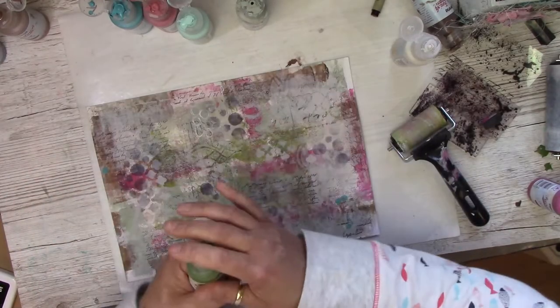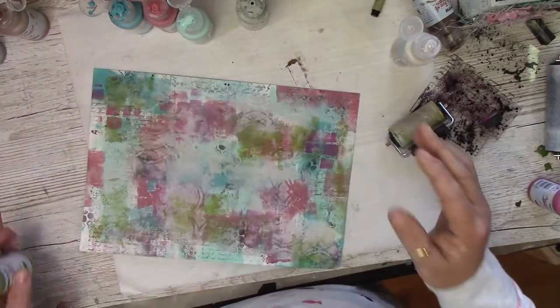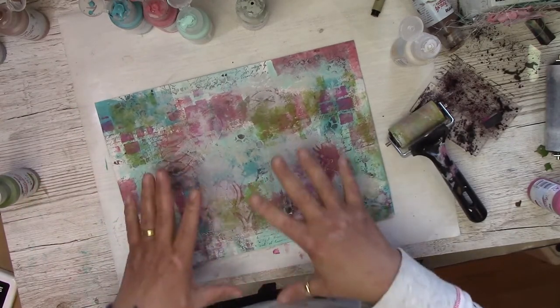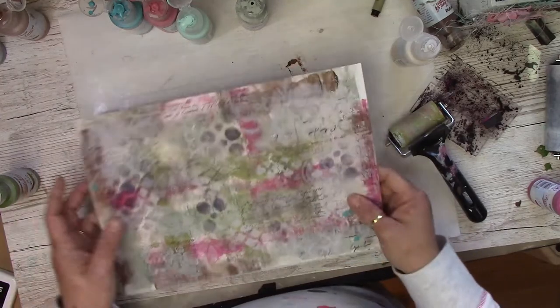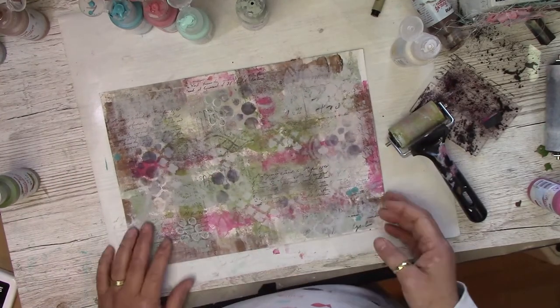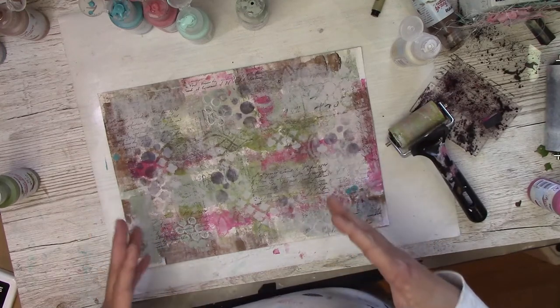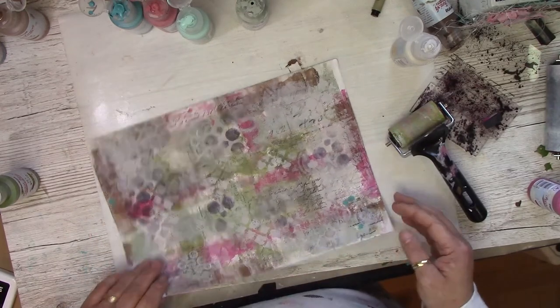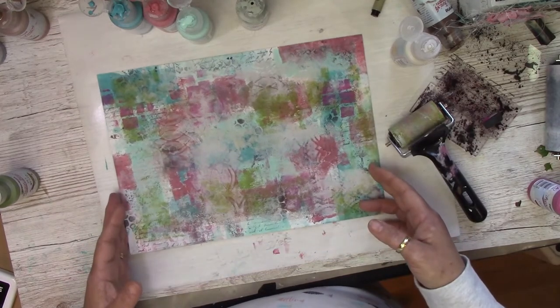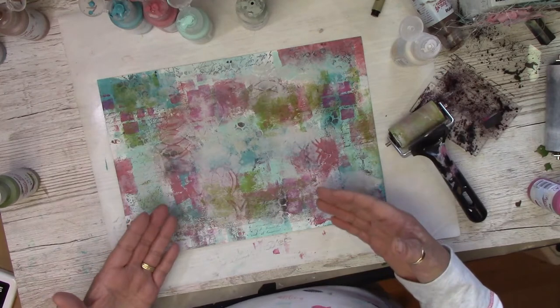Finished our background now, our masterboard, and you can see how different they look. So this one is quite more vibrant, and then this one here is more subdued, with the pops of the black in there as well. So it just goes to show how different you can get your boards using virtually the same sort of colours. I could carry on and carry on.